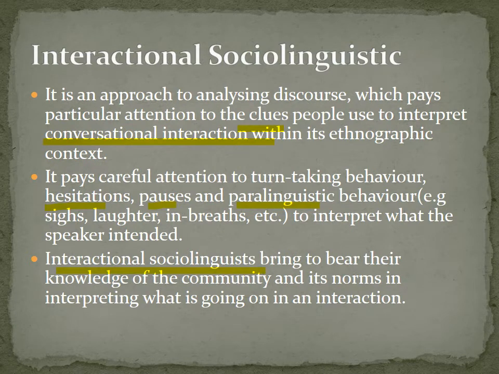In other part, interactional sociolinguistics is an approach to analyzing discourse which pays particular attention to the clues people use to interpret conversational interaction within the ethnographic context. It pays careful attention to turn-taking behavior, hesitations, pauses, paralinguistic behavior, for example, sighs, laughter, and breaths, etc., to interpret what the speaker intended. Interactional sociolinguists bring to bear their knowledge of the community and its norms in interpreting what is going on in interaction.